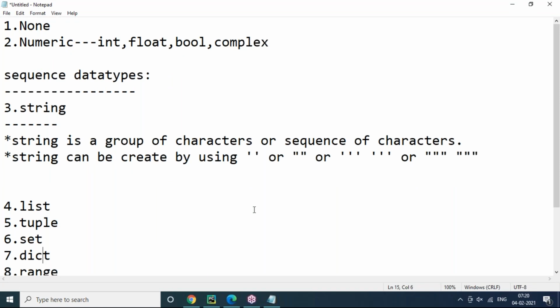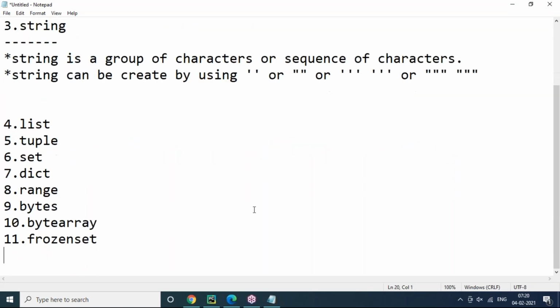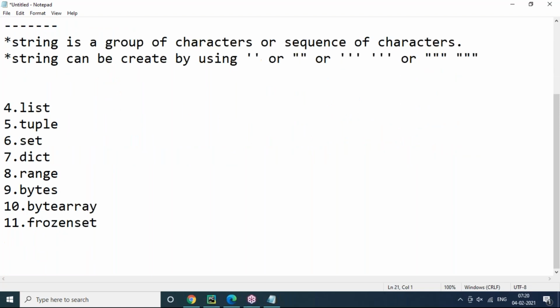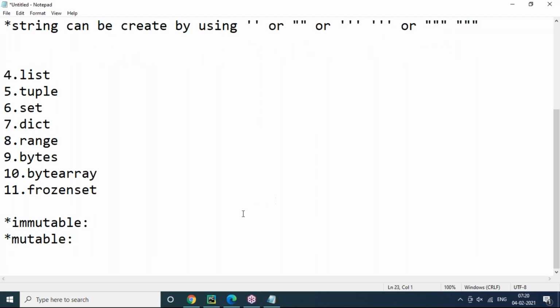Coming to the sequence data types, there are two important terms you must understand: one is immutable, the next one is mutable. What is immutable nature and mutable nature?